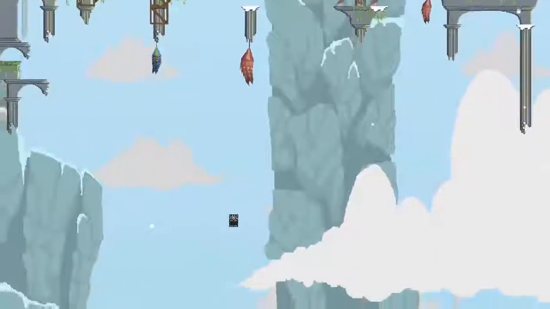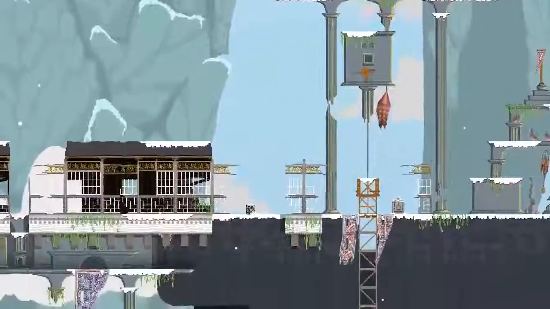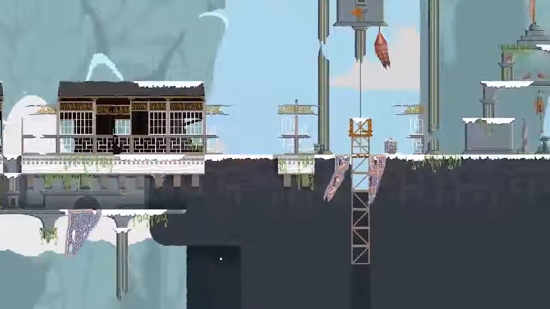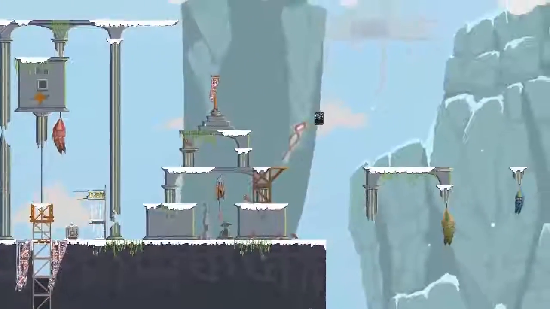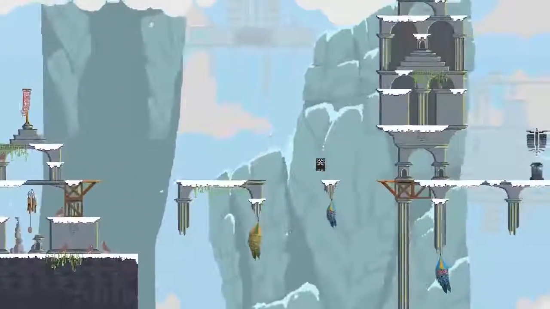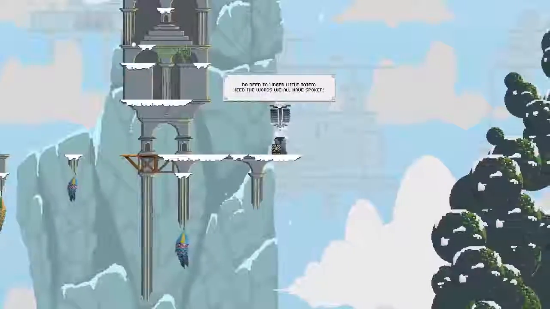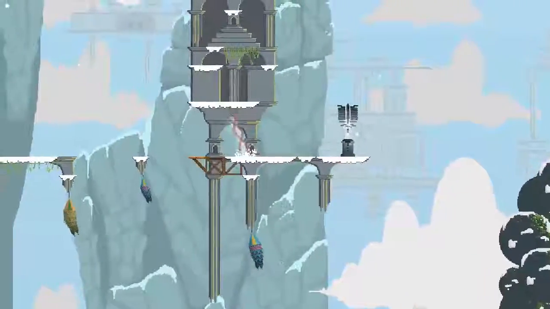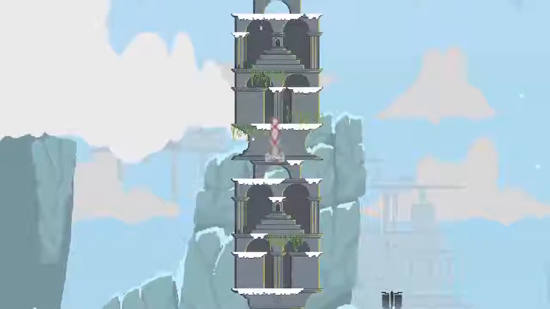Okay, I don't think I could have made that jump anyway. So let's just go down. Okay, I think we were here before but didn't go towards this side. Or did we? No. I think we did. Yeah, we did go to this side. Let's see this totem. Yeah, we did go to this side. So I guess we need to go back up to where that thing was.